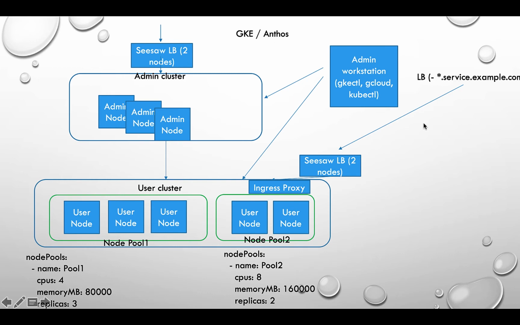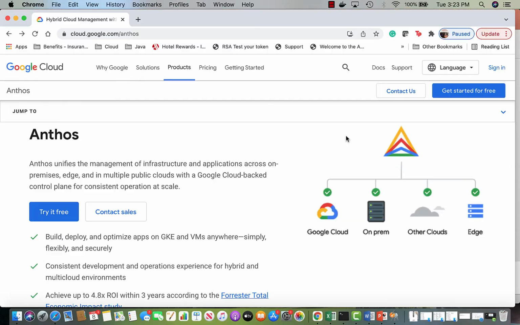So that's what I just wanted to give, a high level of what GKE looks like. And when you start deploying and working with it, there are various components that need to be set up. There is an admin piece, a load balancer piece, admin, user, and various node pools, and it gives you much more flexibility to do things as compared to the other products. So in here, I'm going to talk a little bit about Anthos, which is the Google Cloud Kubernetes engine.